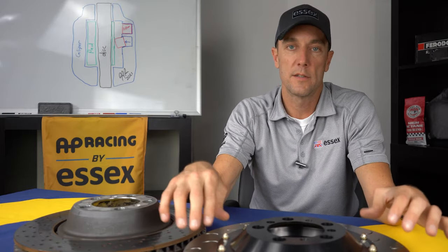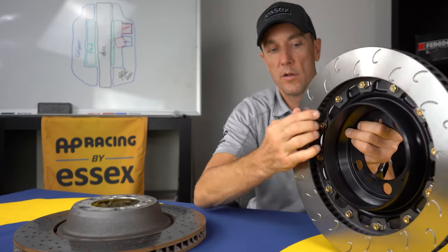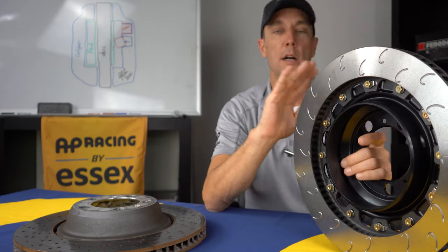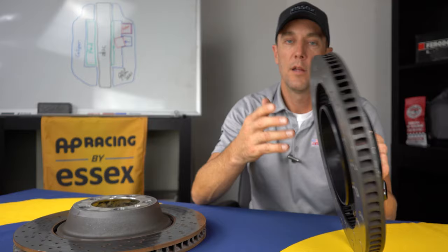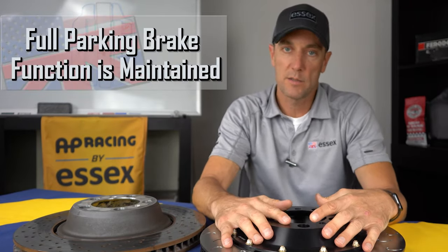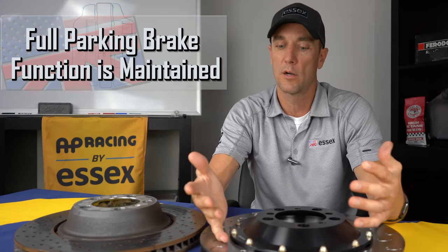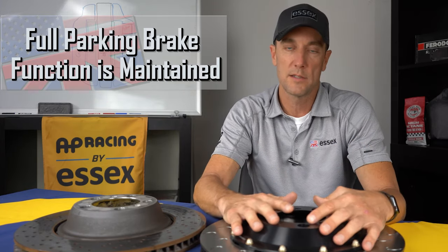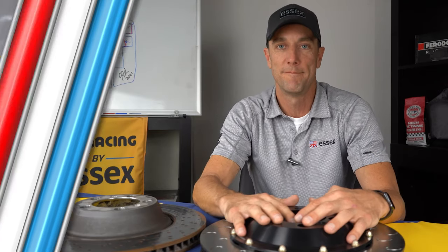The J-hook design, the high internal vane count, the open back to allow air to flow, the durable metallurgy, all the same features that we have in the complete brake kits we have in this product line. So if you aren't quite ready to make the investment in the full system or don't plan to, then the two-piece discs are a great option for you. Again, they'll replace your OEM discs and work with your stock calipers without any other modifications to the car.